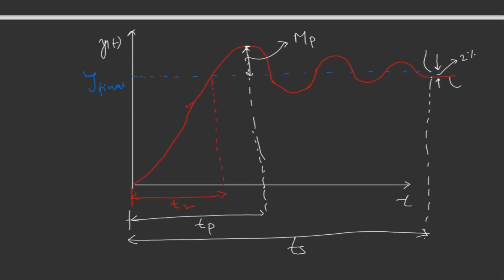Now, as a control engineer, the control system will modify these specifications so that you can fulfill your mission objective. If you want to fulfill your mission objective very quickly, then we have to modify the settling time TS. If you want less overshoot and less oscillation in the system, we have to work on the maximum overshoot. If you want to reach the final value very fast, we have to modify TR. So the control algorithm should be designed so that you can modify this response and get a better response and better objective. This is how we'll be designing the control system.